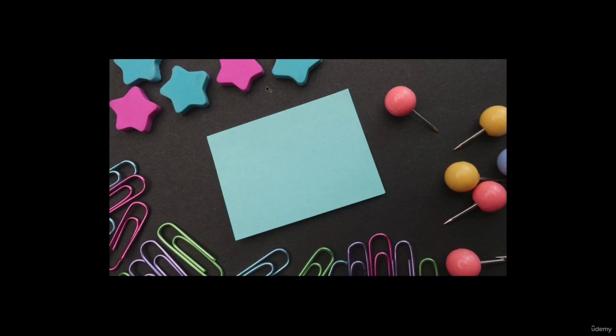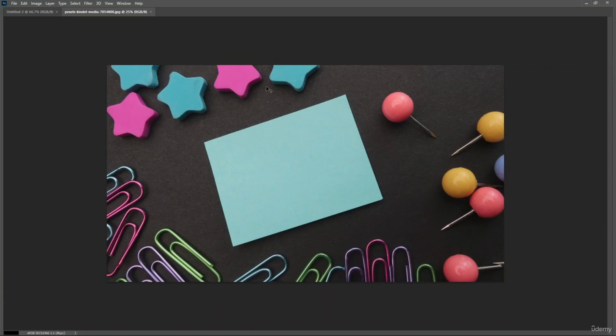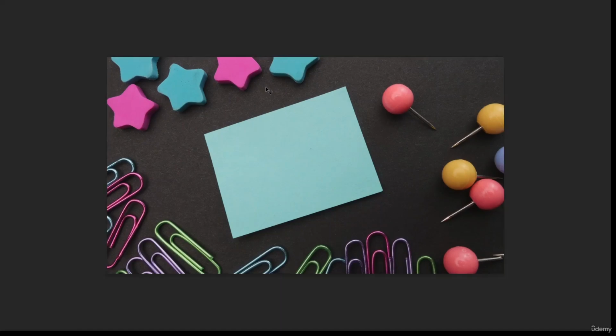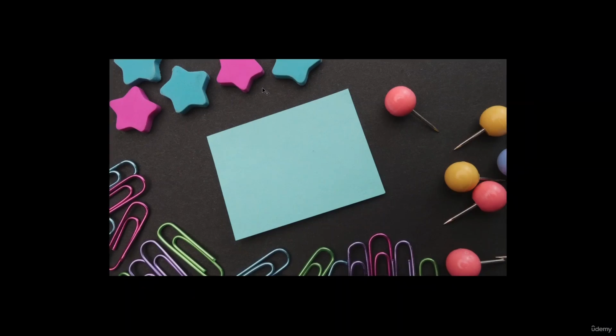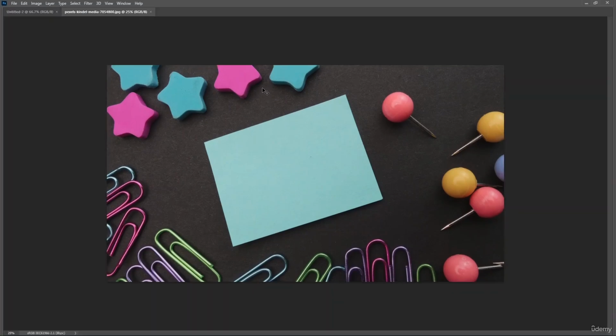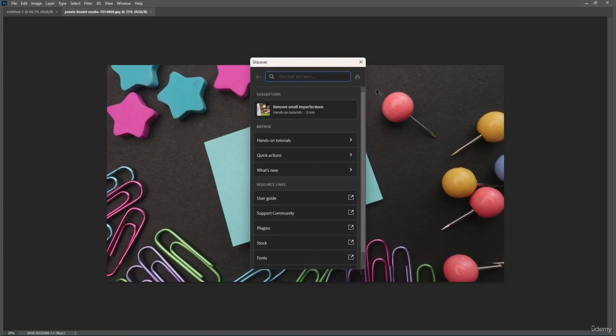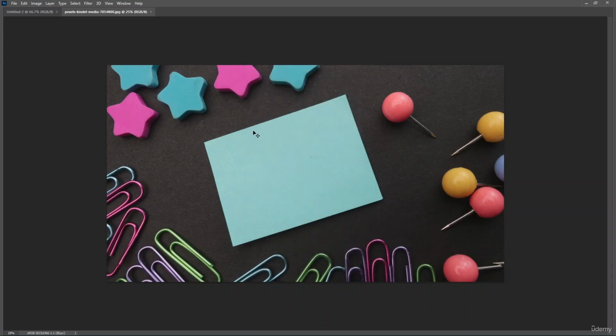This is crucial, especially when working on intricate designs or retouching photos. And the presentation mode is excellent for showcasing your work to clients or colleagues without any interface clutter, ensuring a professional and polished presentation.